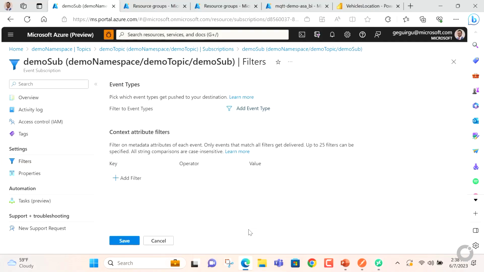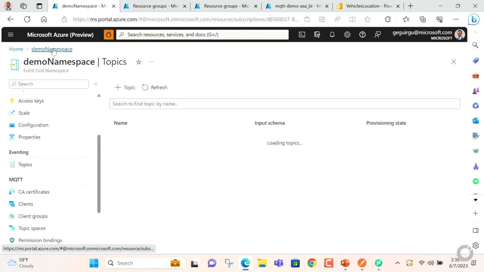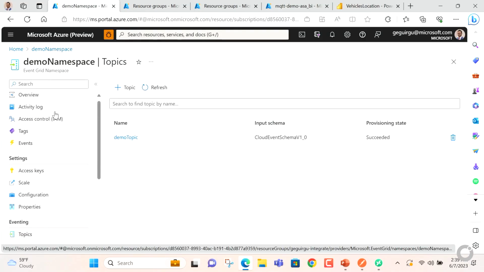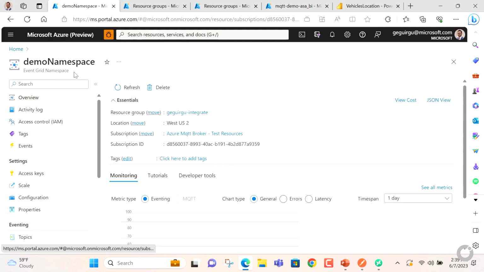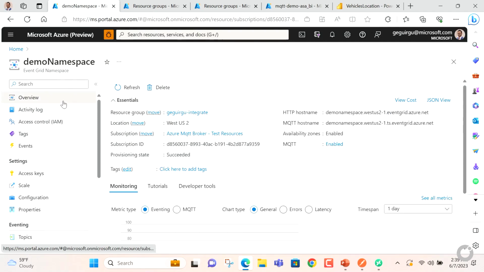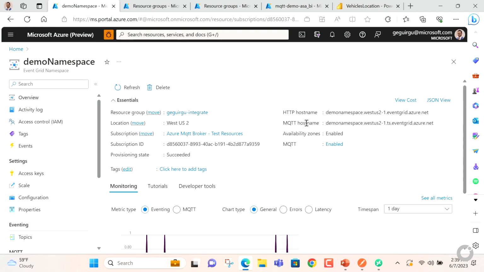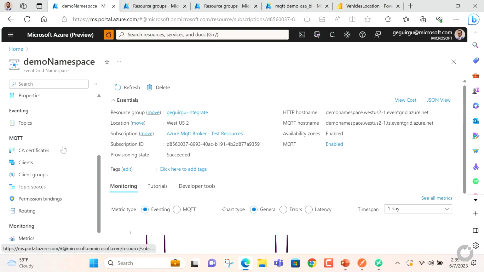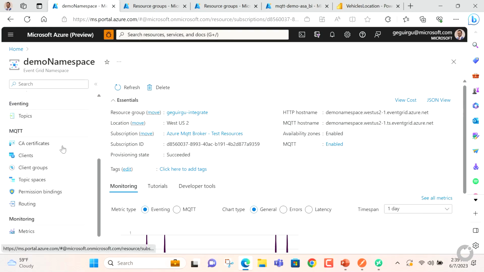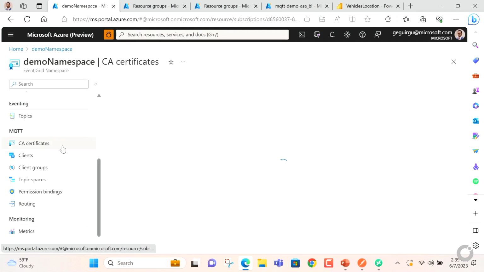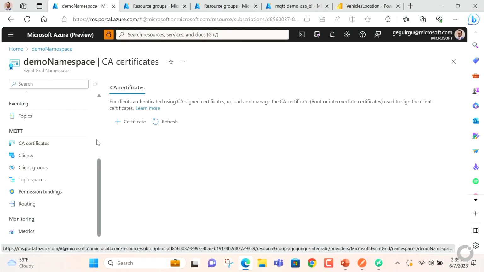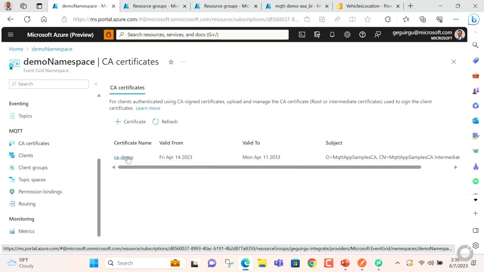All right. So again, I'll start here with control plane configuration in the Azure portal, from the namespace that will host the MQTT functionality as well. And again, in the overview here, you'll see the MQTT host name that we'll use in this scenario. So the first step of my configuration, since my clients are using CA signed certificates, I went ahead and uploaded my CA certificate.